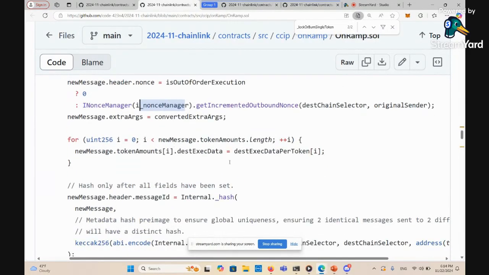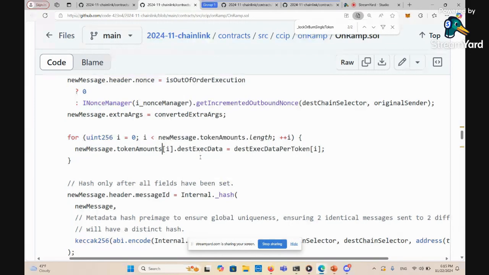And then for every single token amount, we are going to give the destination execution data. This is per token. We are going to do this. Okay, so this is token specific.